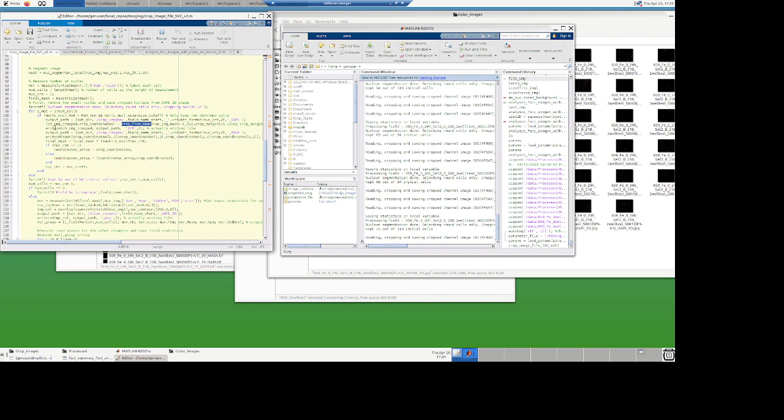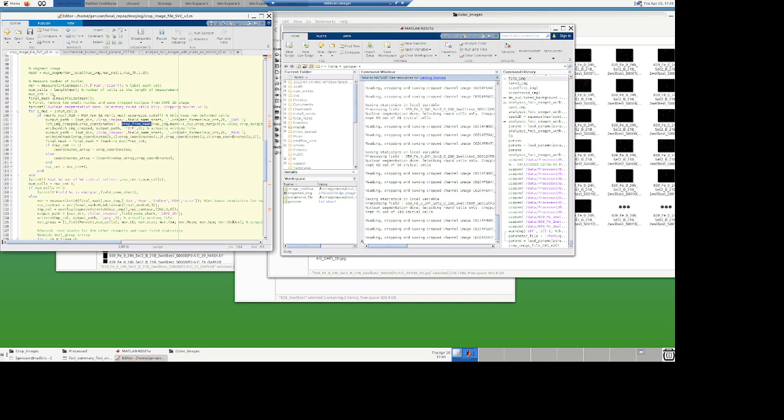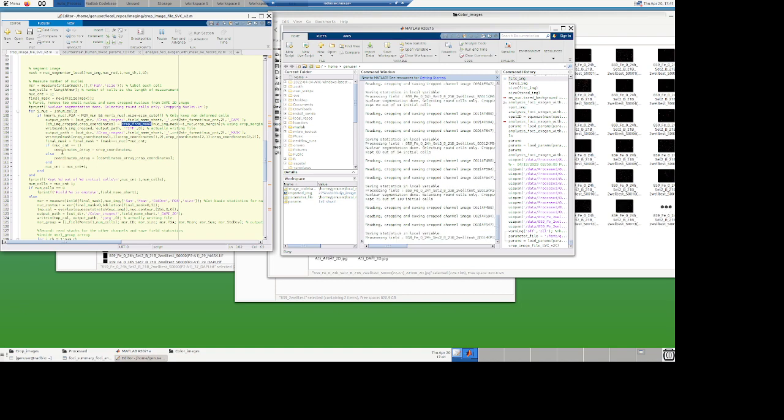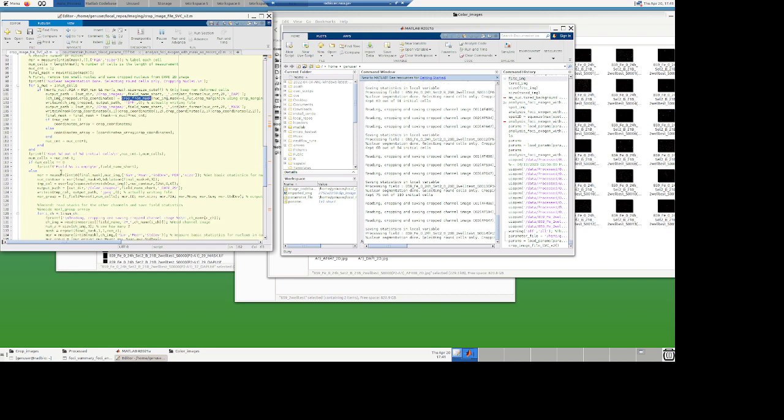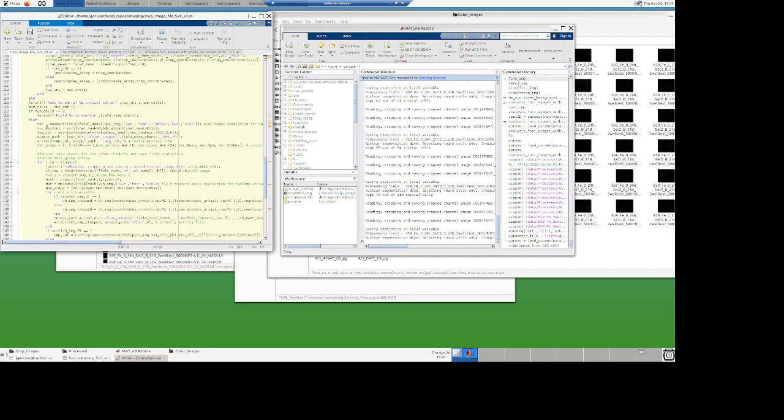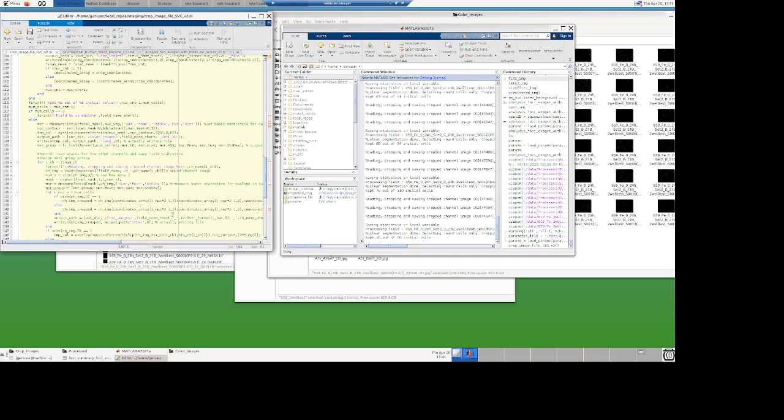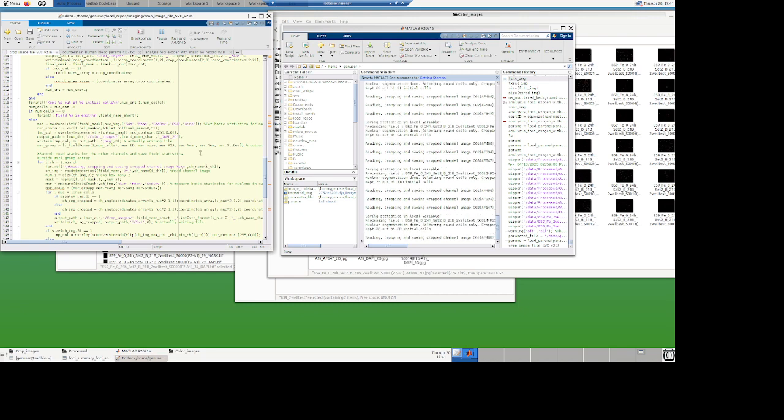And then it saves the coordinates. So I save the array of coordinates for each nucleus for one field of view, and I put that into that coordinate array. Once I'm done, I'm going to now read the other channels, and I'm going to crop them the same way. And I check for the other channel. If there are 2D channels, I just crop in 2D. If there are 3D channels, I crop in 3D.